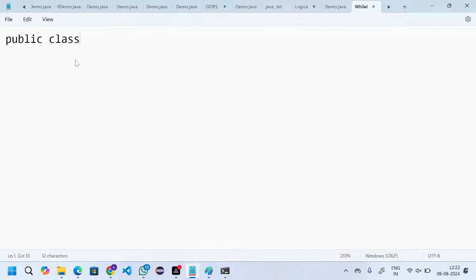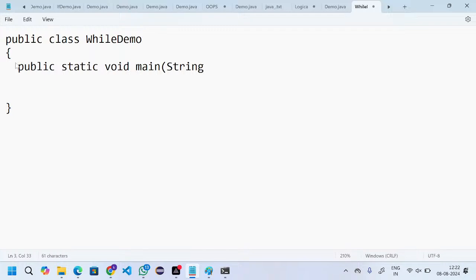We have to create the class with the class keyword, WhileDemo, and from here to here is the scope of the class. Here you need to mention the main method: public static void main, with String args, and this is the scope of the main method.